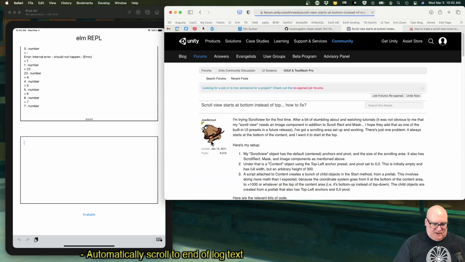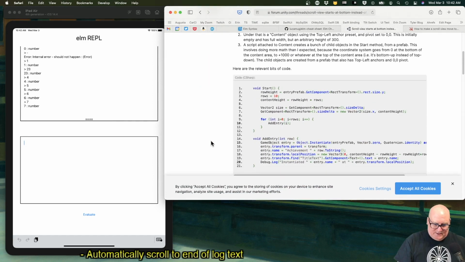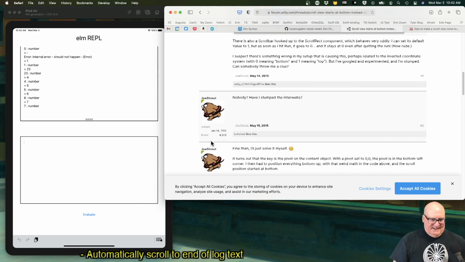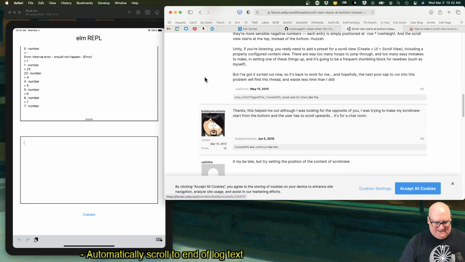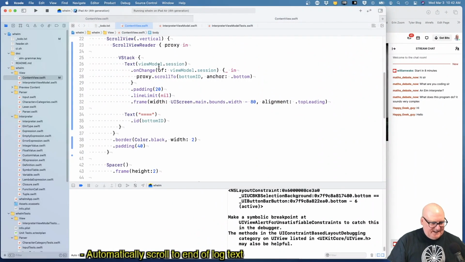Scroll view starts at bottom instead of top. That seems like an improvement from my perspective. All right, some irrelevant. Okay, so I don't know what's going on that's not making this work.